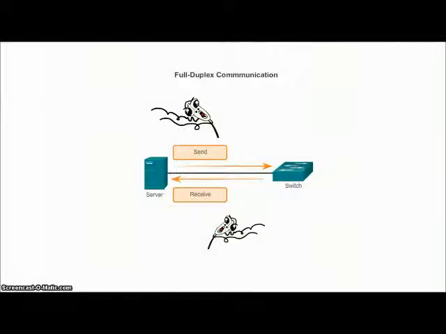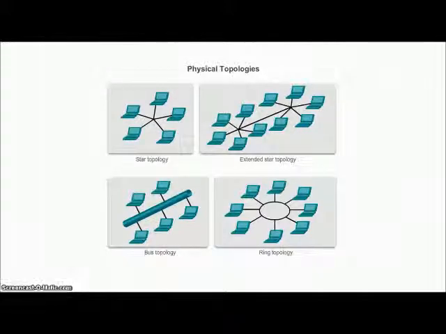Now let's see the LAN topologies. We have here the star topology. The star consists of n devices that are connected to a central intermediate device. Nowadays, star topologies use switches. The star topology is the most common physical LAN topology, primarily because it is easy to install and very scalable, meaning it's easy to add and remove n devices, and easy to troubleshoot.